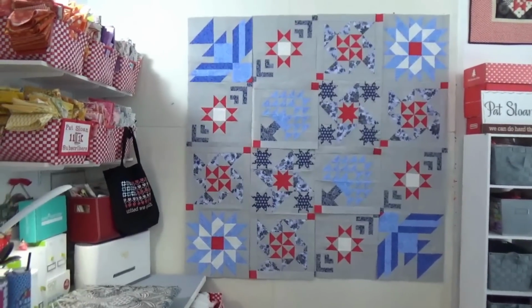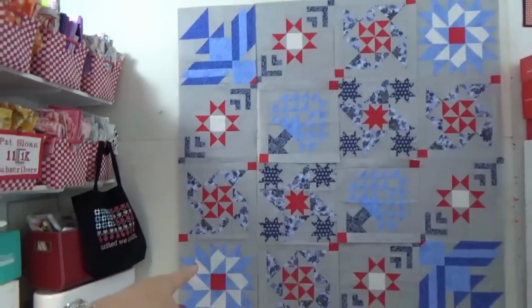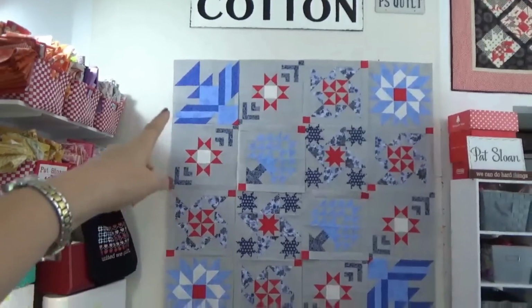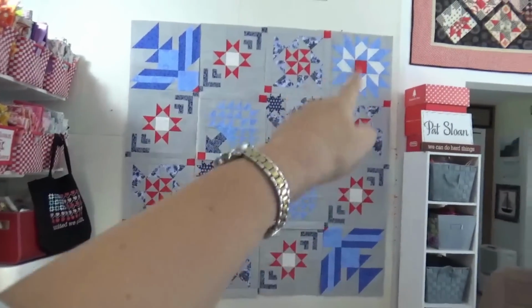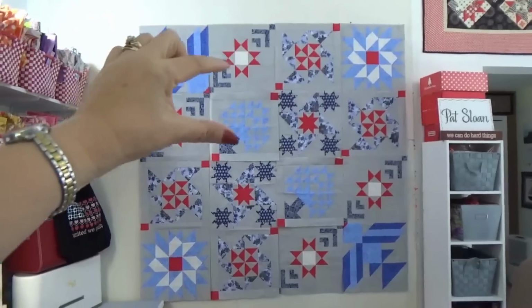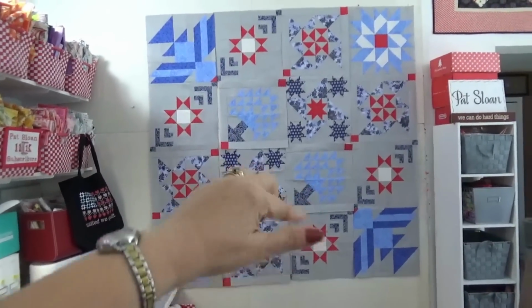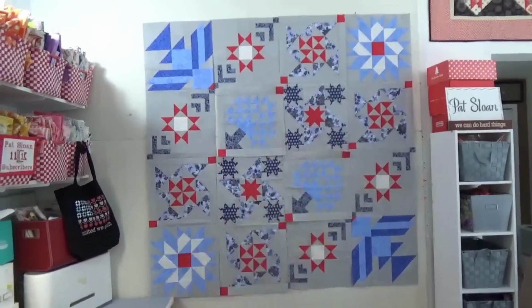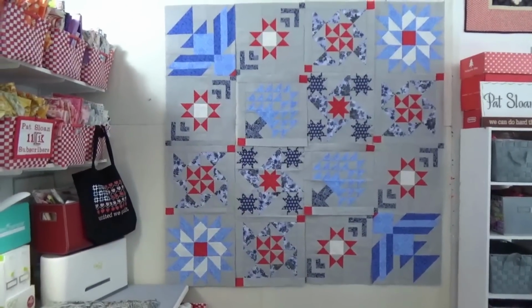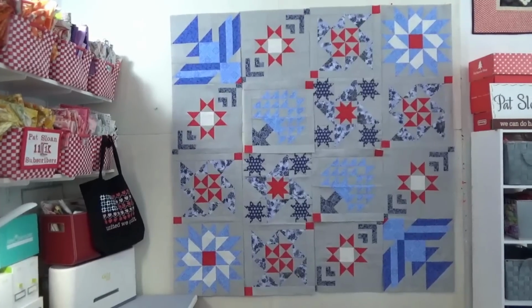So here we go. Last week I was able to sew these. I sewed those rows last month, and then I have these two sewn and those two sewn. So now I'll just sew these and then I can finish and put the whole center together. So that's the goal for later today, to go ahead and get that all put together. And here's theirs on the navy, which is also stunning.